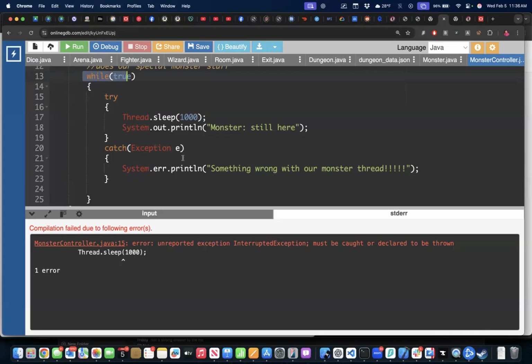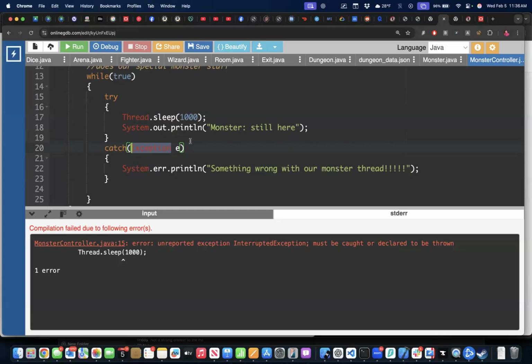All right. So we need to try to do this and then catch the potential exception. I'm catching the generic type of exception called an exception. That's kind of like Object in the Java language, where our monster is an object, while our monster is a player, which is an object.